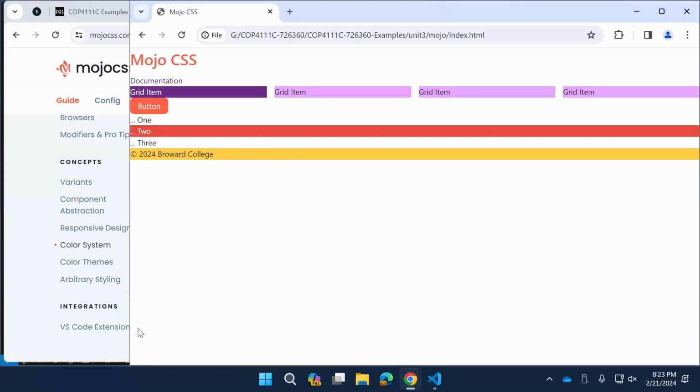So again, a little different approach, but the end result is that it is relatively simple to change the look and feel of the page based on what attributes and what classes you use from the framework.